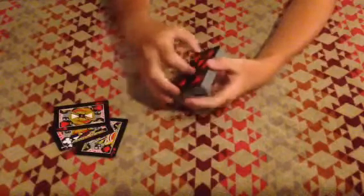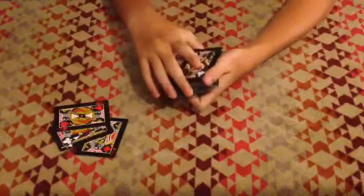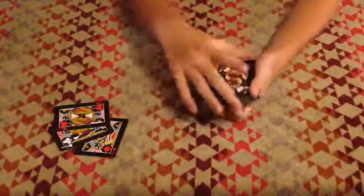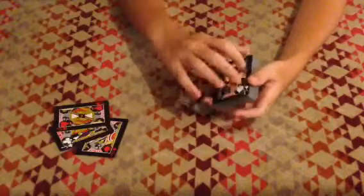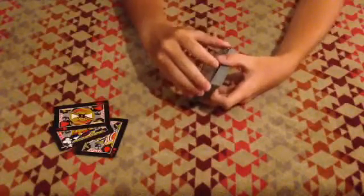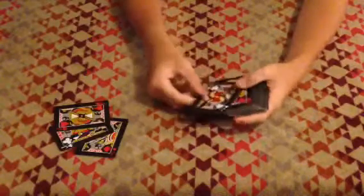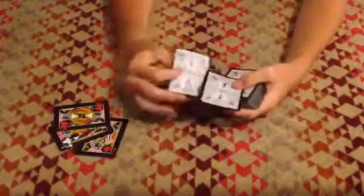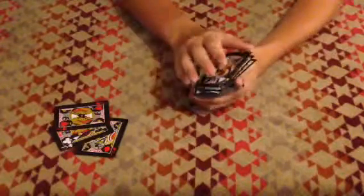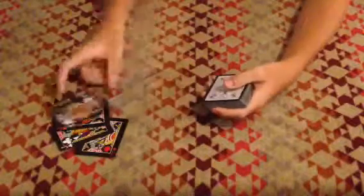For the last one, you actually start off with a double lift — right there. You can do a cardini change, or if you know the duck change, that works too. You know how to set up for the duck change if you know it. I do the cardini because it just looks nice. You could even do something like the ego change if you catch the double. Try not to use other face cards — it's just not contrasting, it doesn't give it a big reveal. I do use the cardini change — with it, you do a 360 square up and the card ends up on bottom.